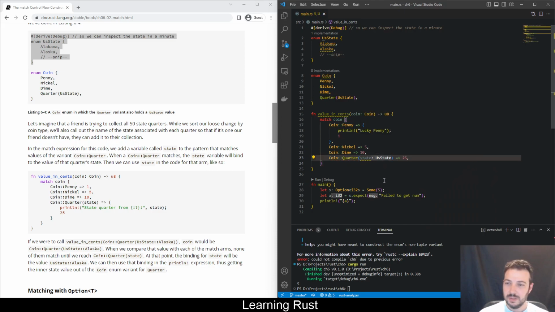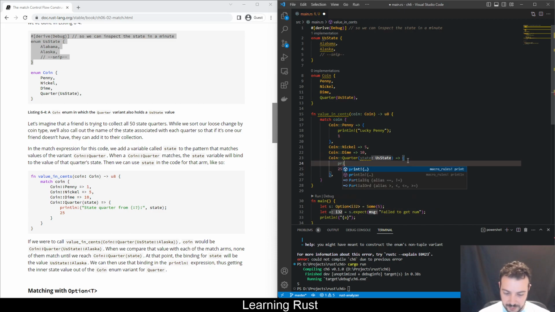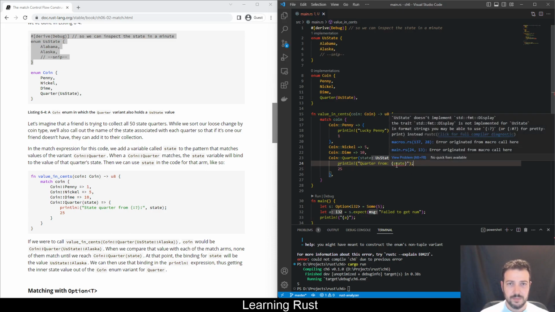Yeah, so now there's a US state, and in addition to returning the value, I can print a quarter from, and then put a state here. It doesn't like it. It doesn't implement Display.